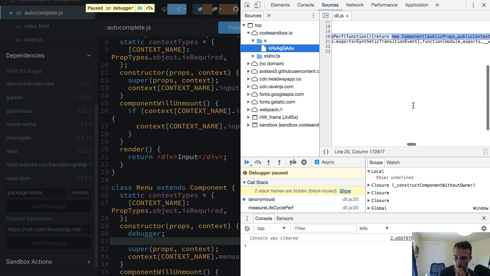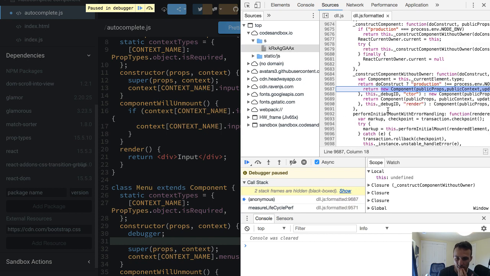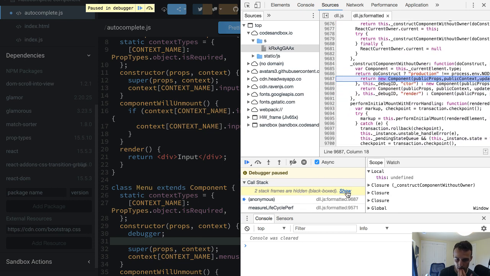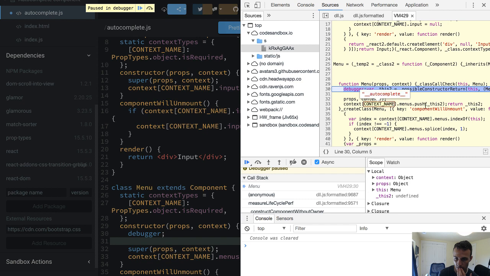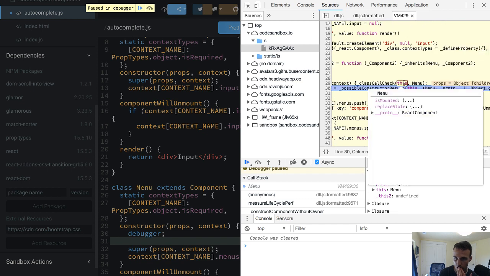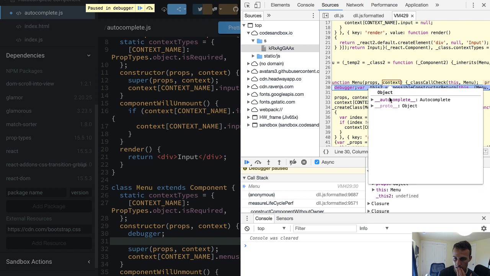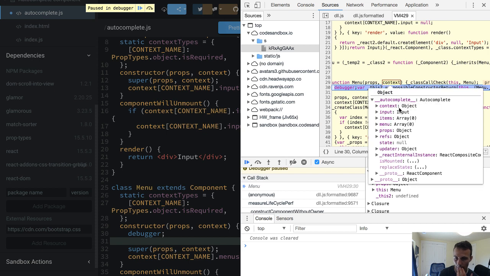Okay, so let's pretty print this, and yeah, who knows what's going on here. Show those, there we go. Okay, so we have context, autocomplete, and that has a menu and items and all input. Yeah, the input's been put on there, okay.